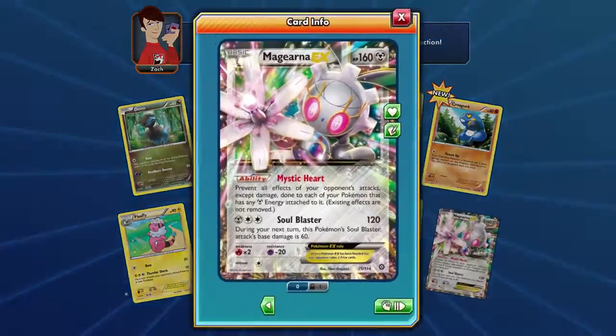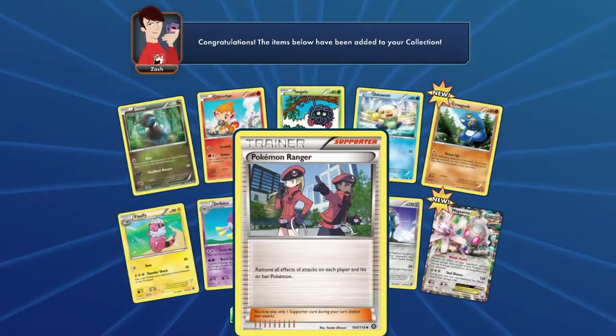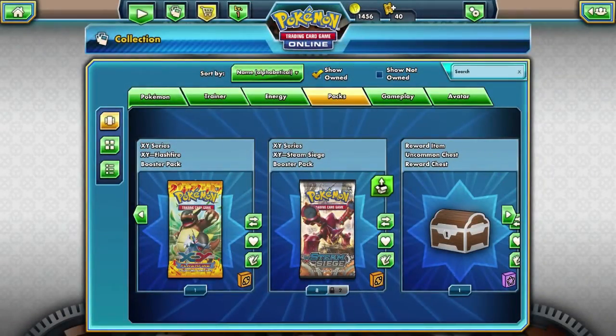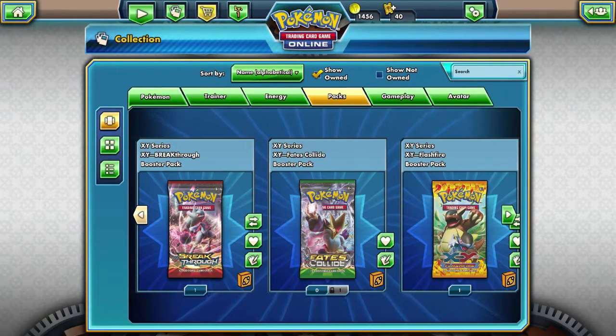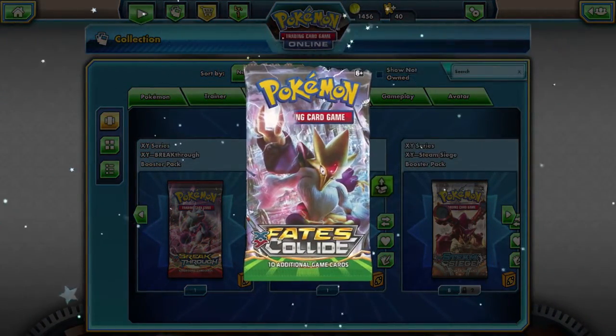And oh, we get another Magearna. This is not a full art Magearna, but we get ourselves the Magearna EX. That is pretty wild. And let's see. As soon as I say that this set is not the best, we get a full art Magearna. I want to open up this Fates Collide right now. Let's see what we can get.